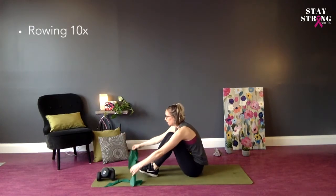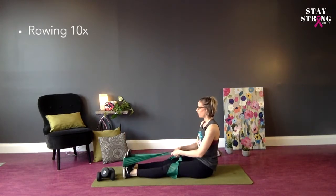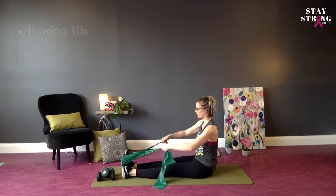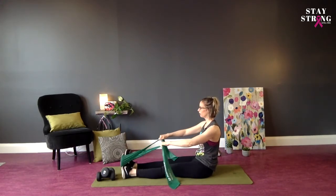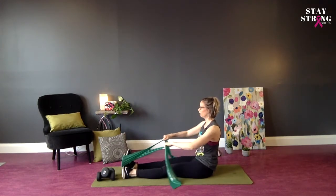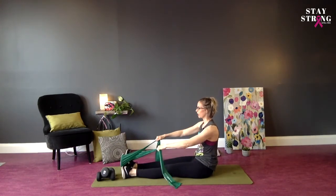So using that Theraband, crossing it around the feet, crossing the arms, and then we're going to pull back. 1, and 2 and 3, 4, 5, 6, 7, 8, 9, and your last one there is 10.